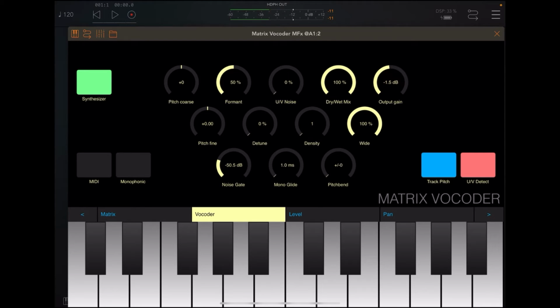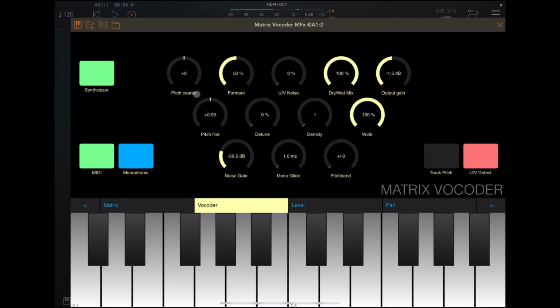So if I go any lower, the pitch ends up incorrect. It's not a major problem, because I can turn track pitch off and do everything with the MIDI option, and that will go down as low as the keyboard that you're working with. So there's ways around it, but it's just something to be mindful of.